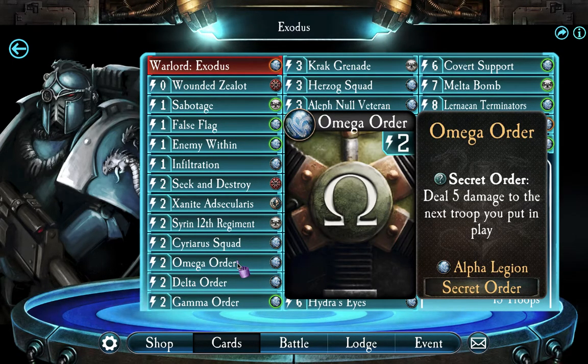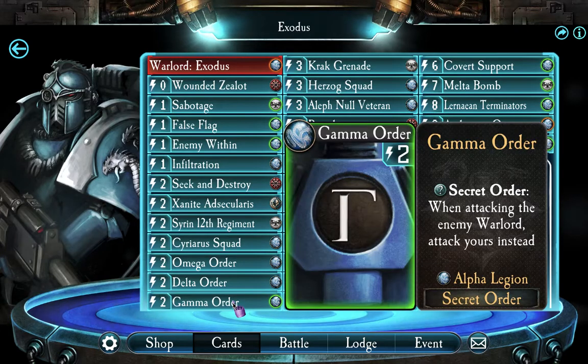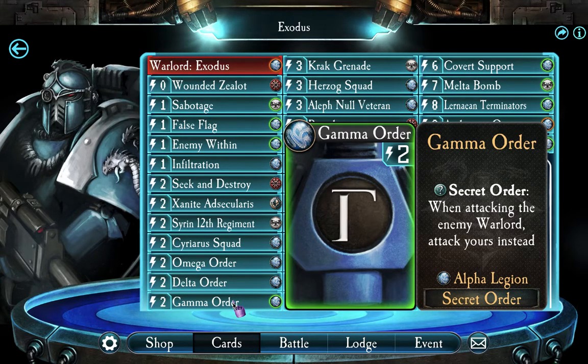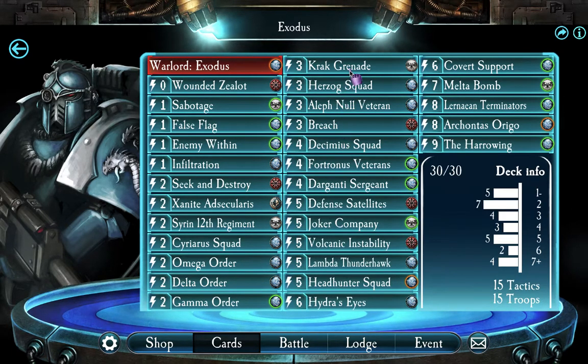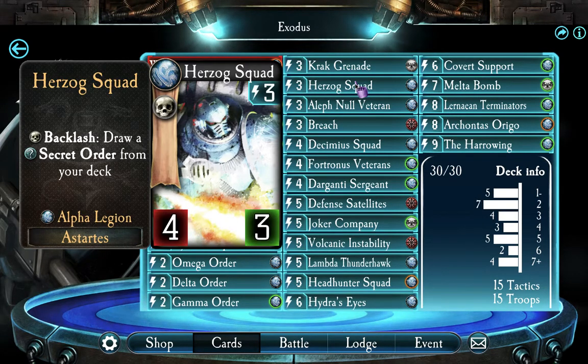Omega Order, Secret Order, always good. Delta Order, yes, Secret Order. And Gamma Order, the newest one I have: when attacking the enemy warlord, it attacks yours instead. If it's a very heavy warlord and he wants to attack me, he will attack his own warlord instead. Crack grenade, everybody has it. Hunzog Squad, drop Secret Order from attack. This is kind of good.